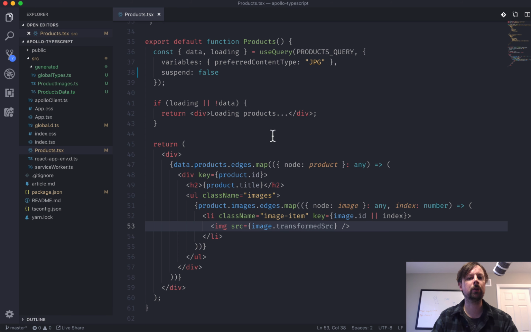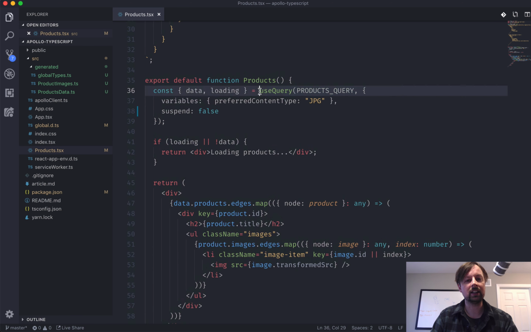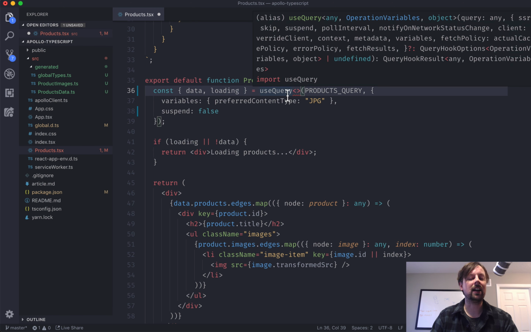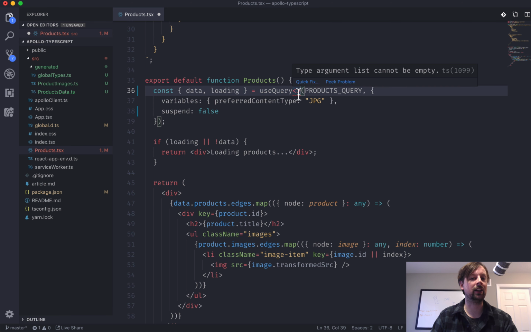That's because when you perform the query, in this case using hooks, but I'll show you how to do it with the query component just after this, we can pass in right here, between the name of the function we're calling and the parentheses of the function, two different types to basically tell it what type of data we're expecting to get back and what type of data the variables are that it expects to receive.